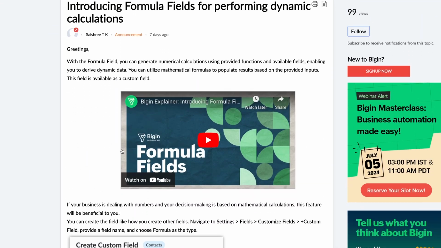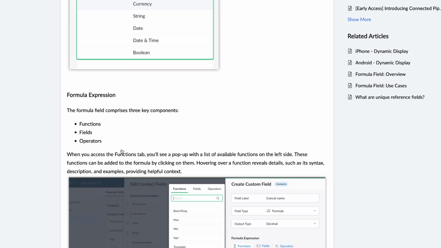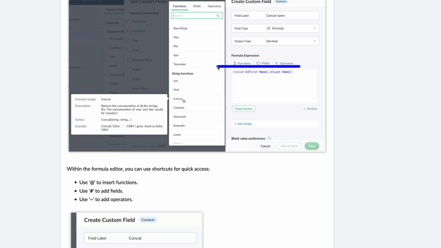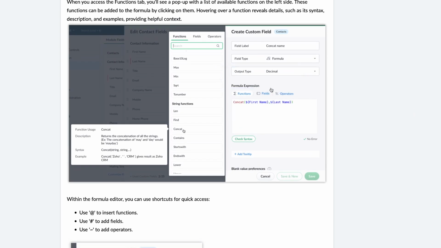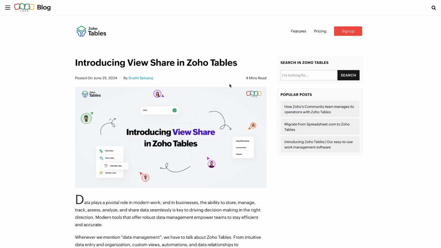Okay, so that's really the update here: now you have the ability to use formula fields. This is something most of you should be extremely familiar with if you have any experience at all inside of a CRM, but it just allows you to make calculations from a field. So the formula field allows you to use different functions, different fields, and different operators to get the output in that field that you want based on the data inside of a particular record.